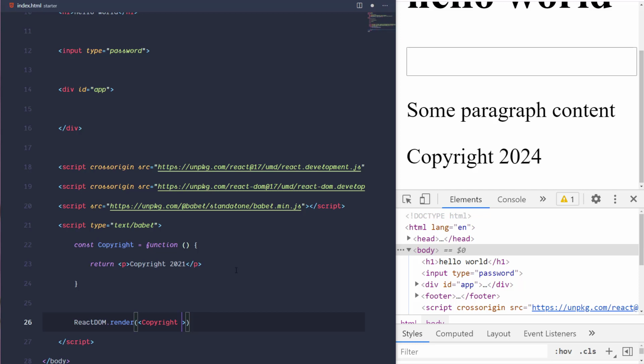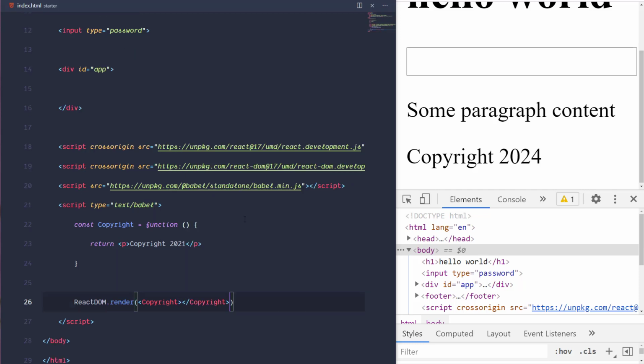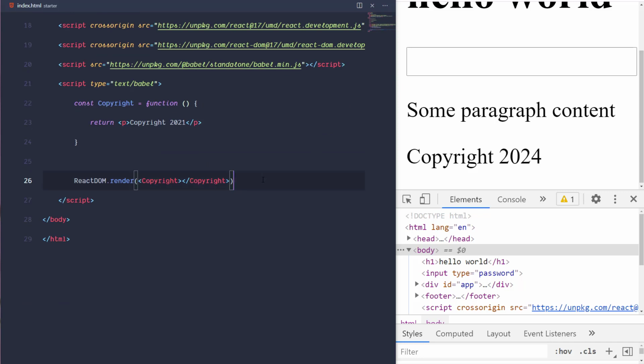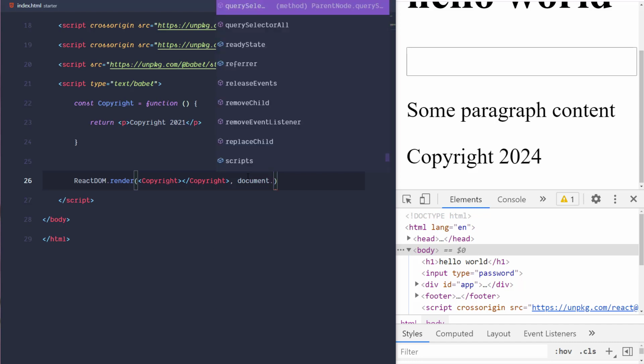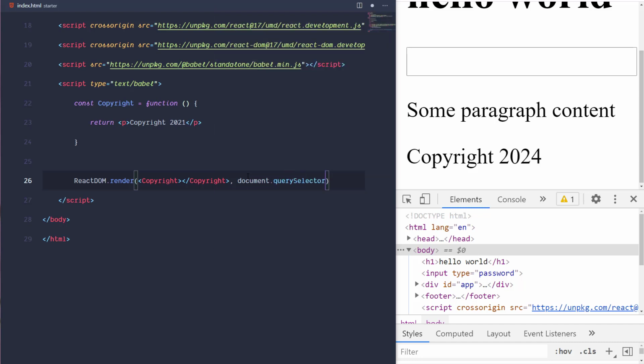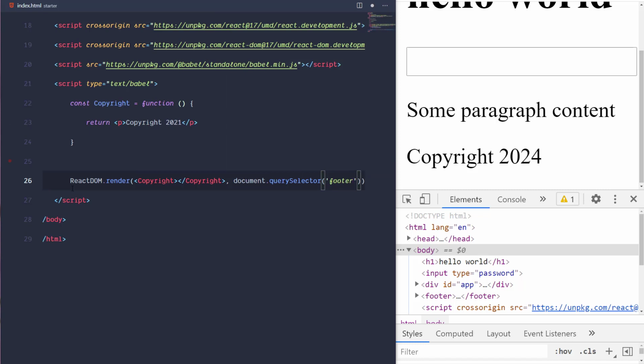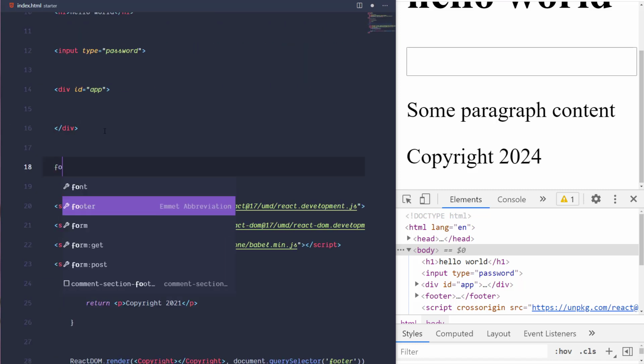And we can also do the double thing if we want to just really be like HTML, like this. And now we have mounted our component so that it becomes an element so that it can be displayed. All right, now we are going to do a comma and say document.querySelector. Remember, we still need to tell ReactDOM where to render this, and we are going to say querySelector, and we'll pass in footer. Oh, we deleted our footer. Let's just bring that back, our footer.